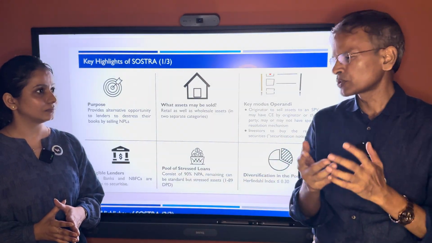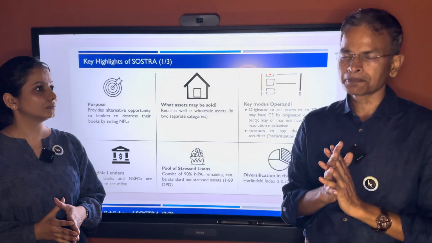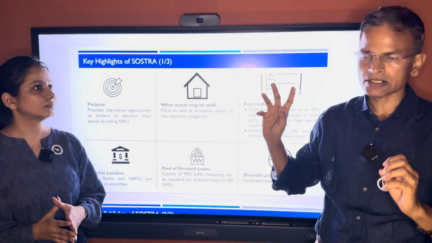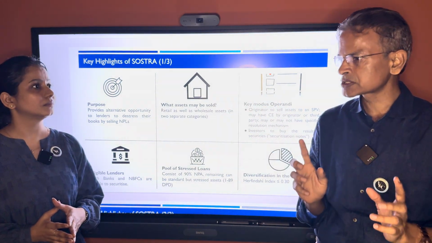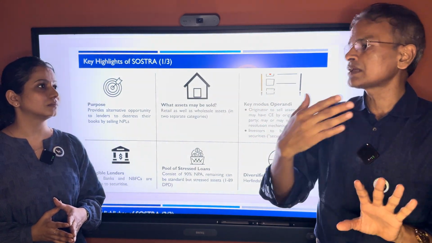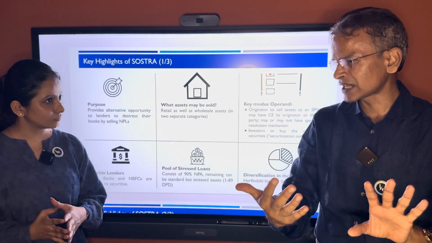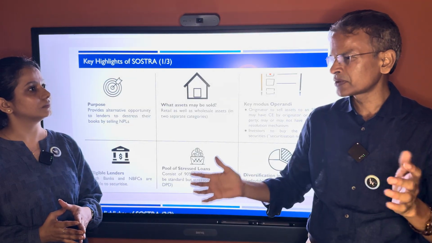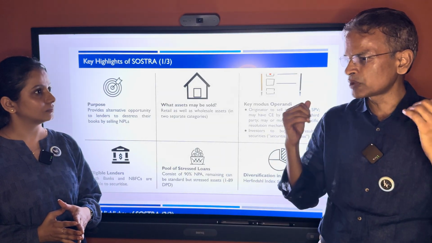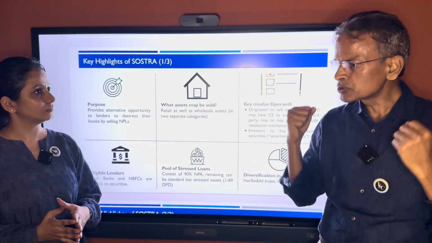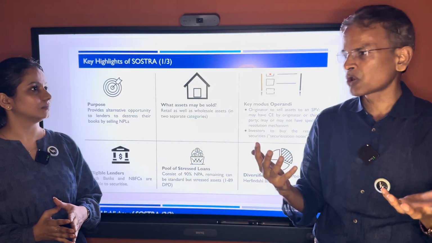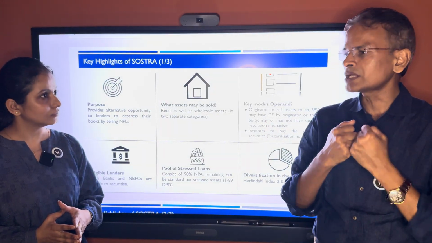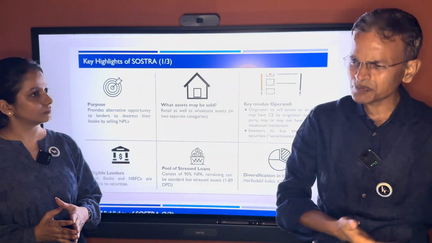That is, to my mind, in retail loans quite less likely to happen. So mostly what I mean by the so-called reperforming loans in the context of SOSTRA would be those loans which are technically NPL but are paying cash flow month on month. The borrower is probably 3 months lagging. He probably might become 4 months lagging, but he continues paying month on month, not like he is not paying anything at all. He's not been able to remove the tag because he's not been able to clear the backlog. That's quite hard for a borrower to manage money to clean his sins in the past, but he continues paying.